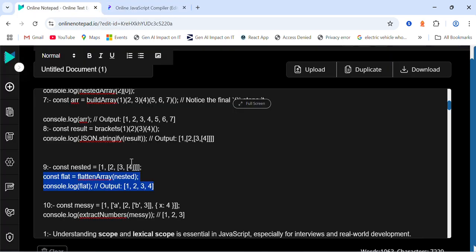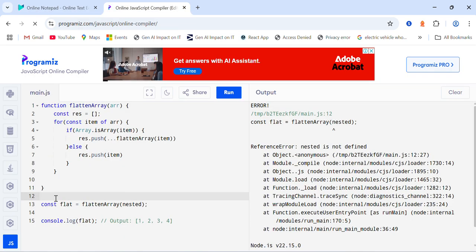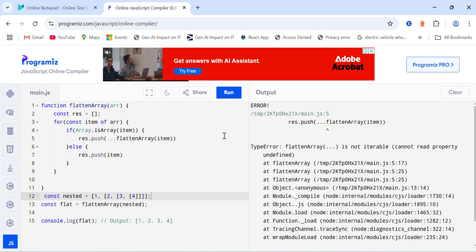In that, you need to pass that nested one. Flatten array, what was that issue?